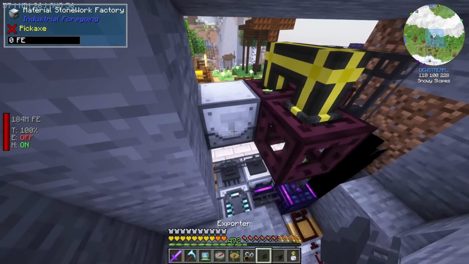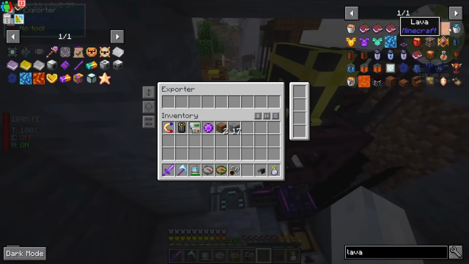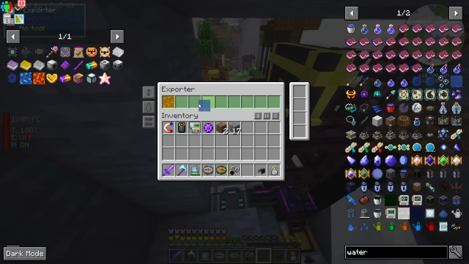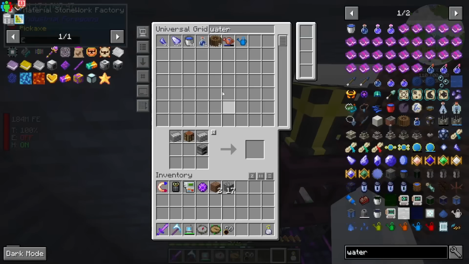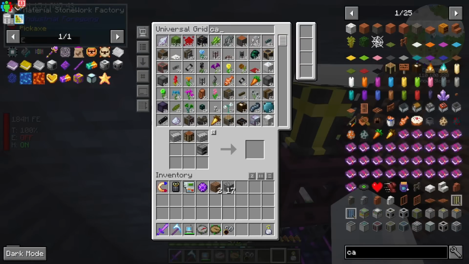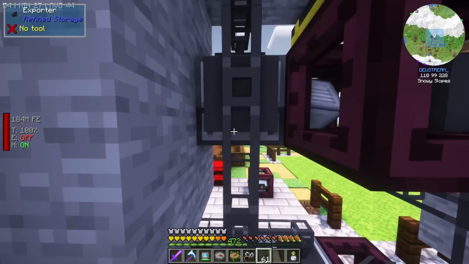Okay, so this guy will obviously get an exporter. This guy will receive lava. We can put water in there as well. Obviously, he'll have enough water, but just so that I don't have to put a bucket of water in there to begin with, this will probably save me a little bit of time. He will have an external storage on top. All of this obviously needs to connect up with some cables. Here we go, cables, beautiful. So these cables here, and then we'll have this here.